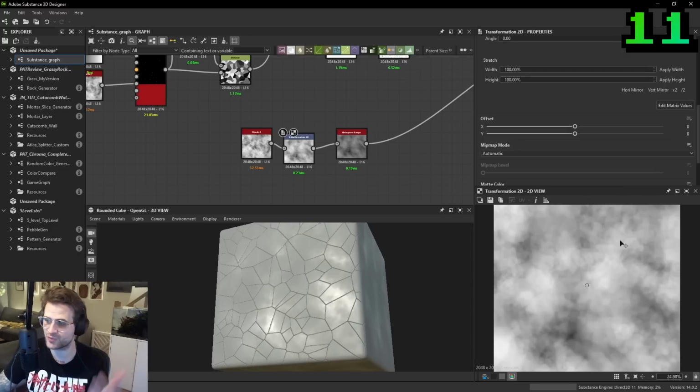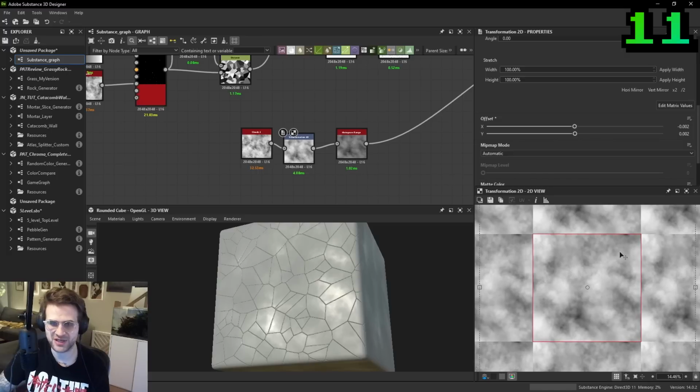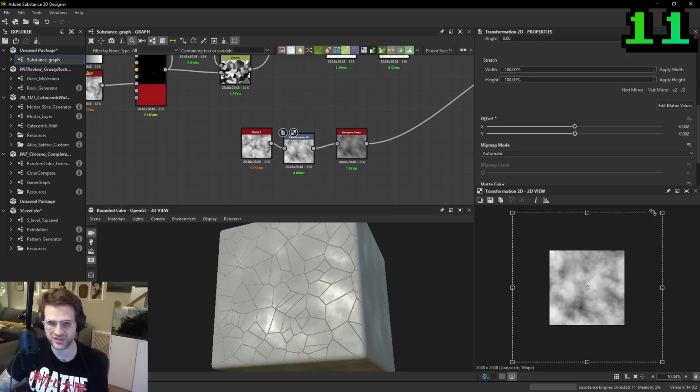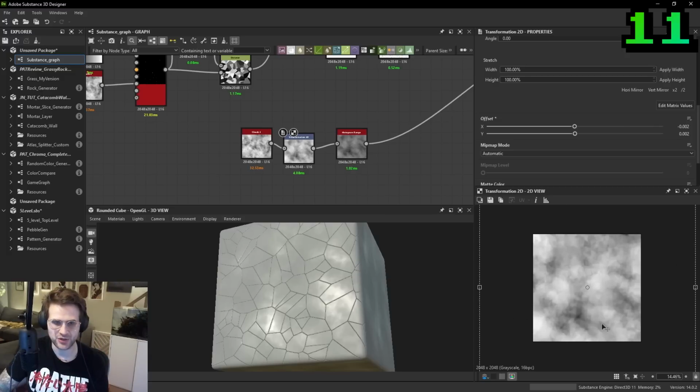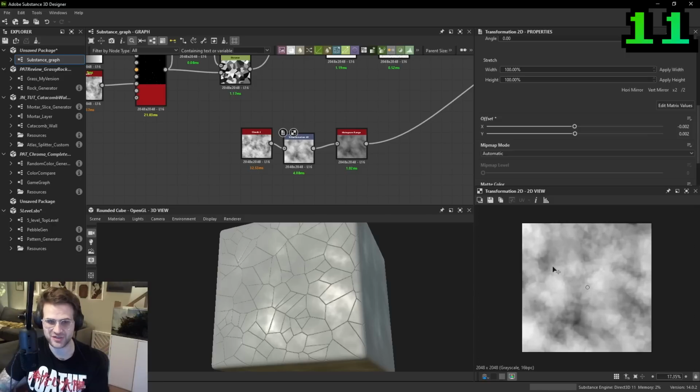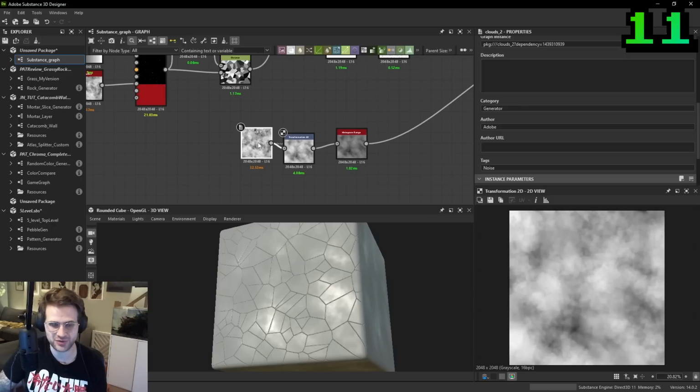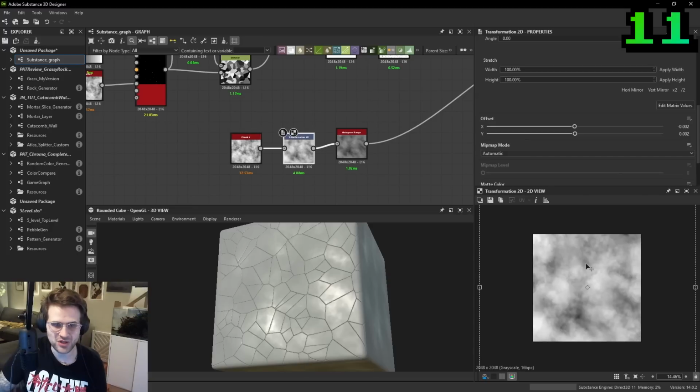That's fine. The thing is, you've broken the tiling. So if you press space to preview the tiling in the 2D viewport, you'll see because we've zoomed into the image, you can see the original and the kind of walking ants, like the dotted line here. You can see where that's where the original shape is. And the Substance has no way of knowing that this and this should tile because those areas didn't match up with each other when they were zoomed in or zoomed out. This happens not just with noise, it can happen with all sorts of stuff.